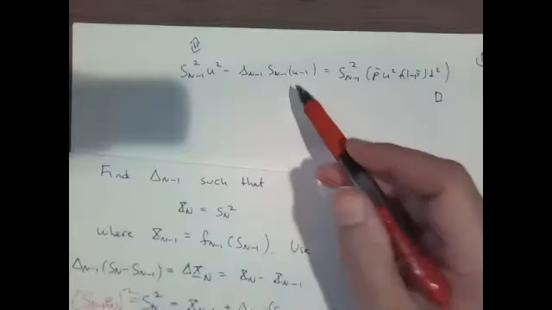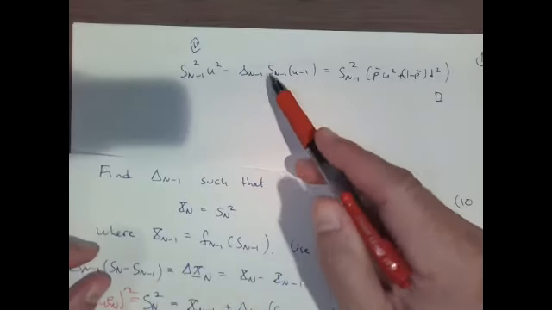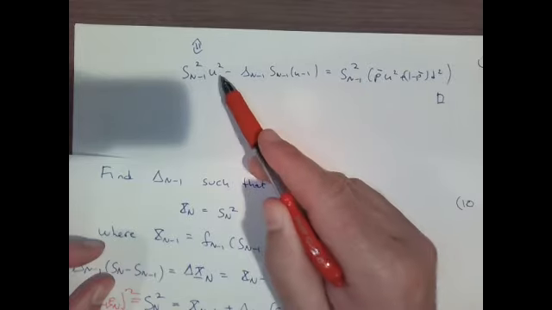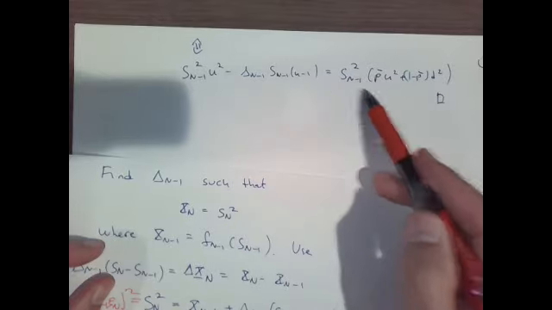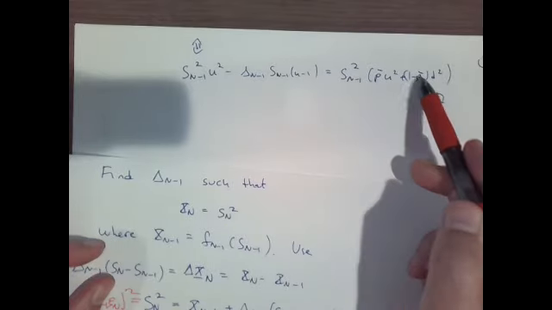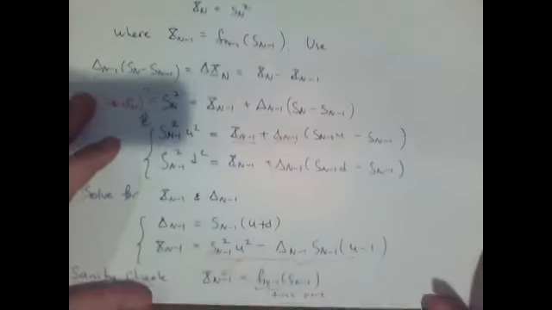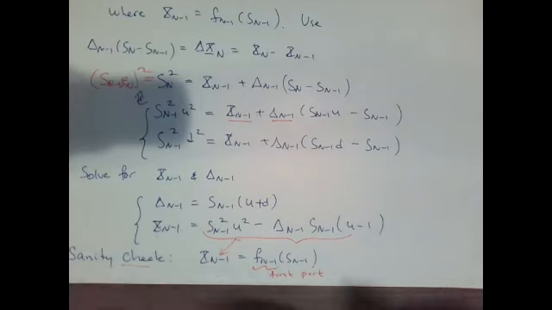Plug that in there. You're going to get something with S n minus 1. In this term, you're going to get a squared here that goes off with this square. So you're going to have a u squared. You're going to have something else over here, and then check that when you plug in what p tilde is, that everything lines up. It does. It has to.